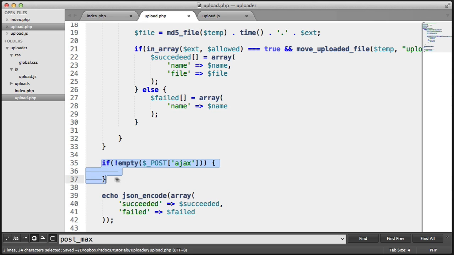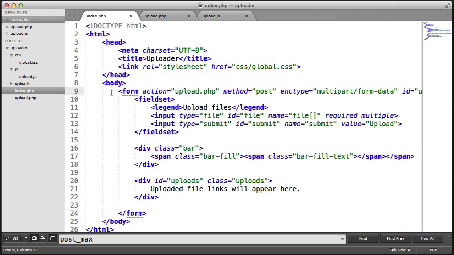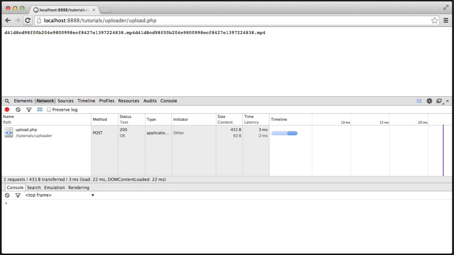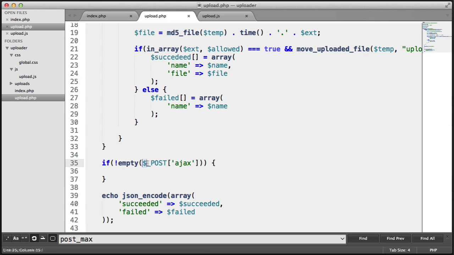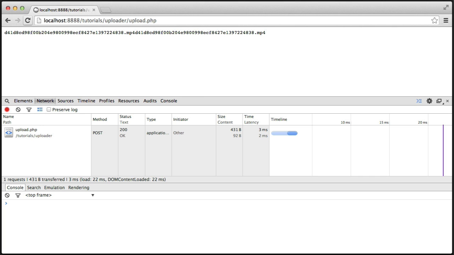this is because we're checking whether it's an AJAX request. If it's not an AJAX request, we don't need to output this. We could do something else. We could direct the user off somewhere, and this is basically what we were talking about earlier, when if JavaScript isn't available, this form will be traditionally submitted as we've been looking at in the example here. In this case, if AJAX isn't within this request, which we'll be adding with upload.js, then we can cart the user off to somewhere else and say your files have been uploaded. So let's take a look at what this actually looks like first of all though.